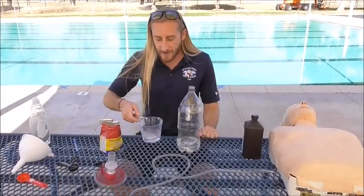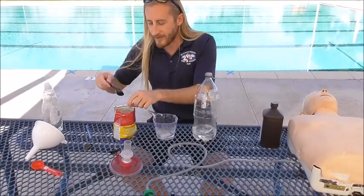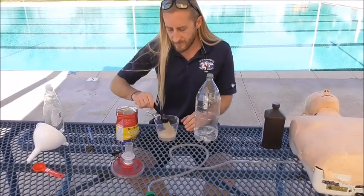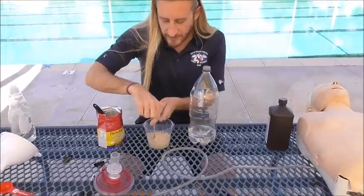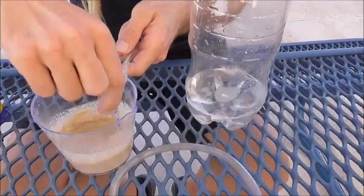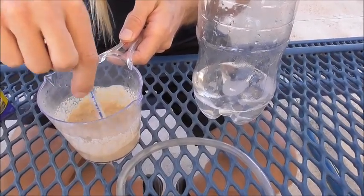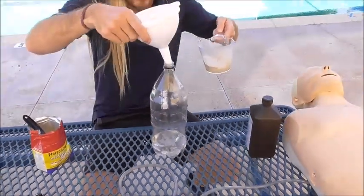At 2 ounces of warm water, I stuck it in the microwave for like 15 seconds. And then I'm going to do 2 tablespoons of yeast. And then I'm going to stir it until it's not very clumpy so that it actually goes through the funnel pretty quickly. Okay, and this is the part where you have to work fast.